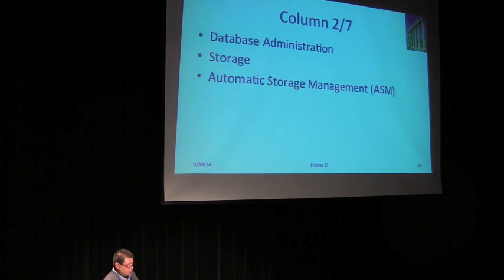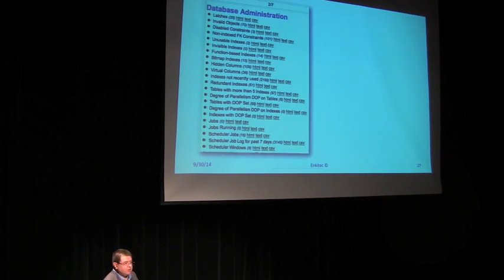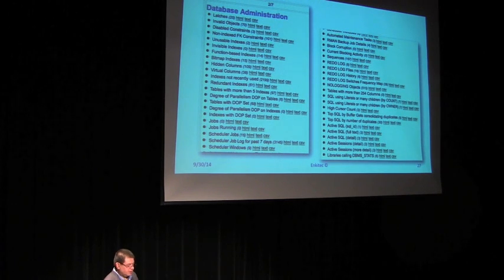Let's move to the second column. In the second column, we have information that is relevant for DBAs. We have storage information and ASM. Those are the entries that we have. And if we look into more detail, for database administration, we have all those pieces. So just go ahead and read through it so you can see what it is that you get that is usually interesting for a DBA. This is the second part, because the column was too long.